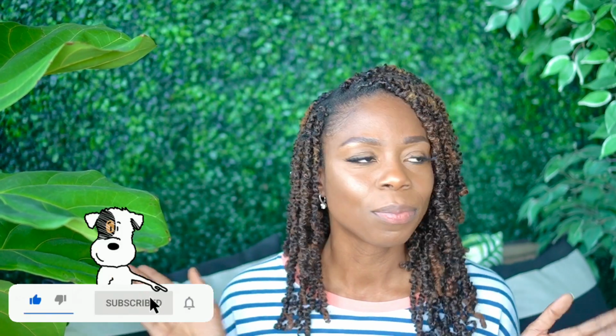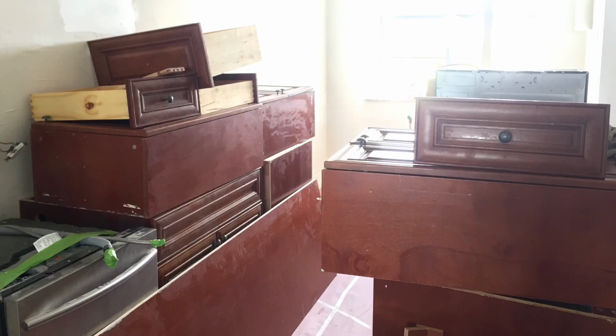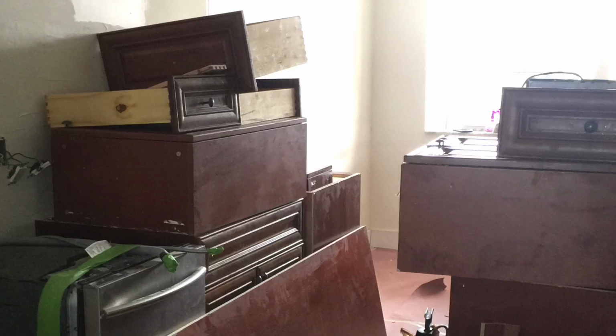So guys, here's the journey to revamping our cabinets. As you can see, I know it doesn't look like anything special now, but you've got to stick with me on the vision. White, clean, minimalistic.